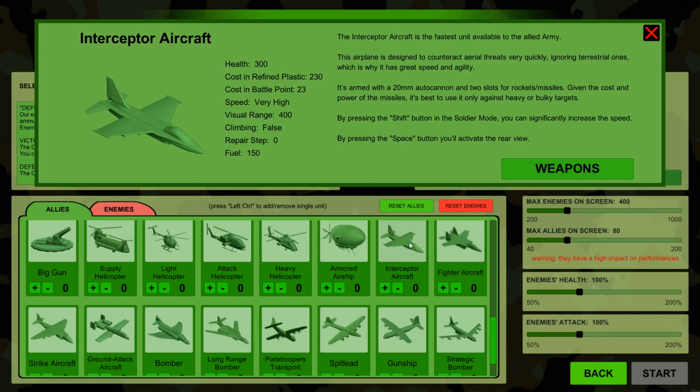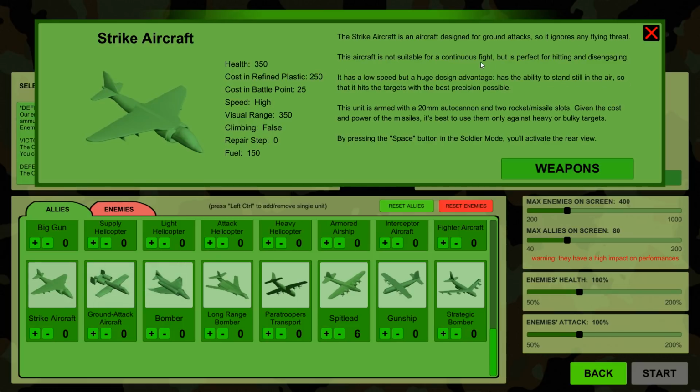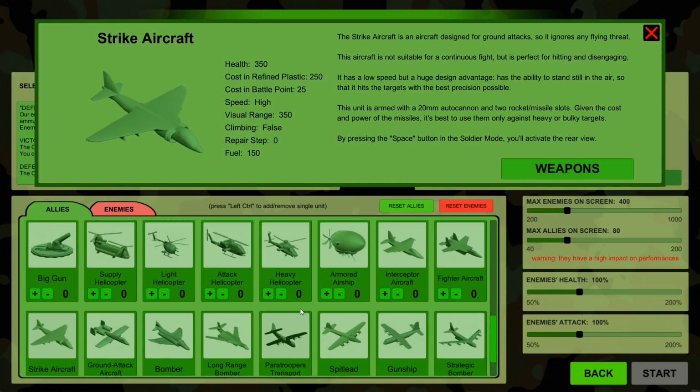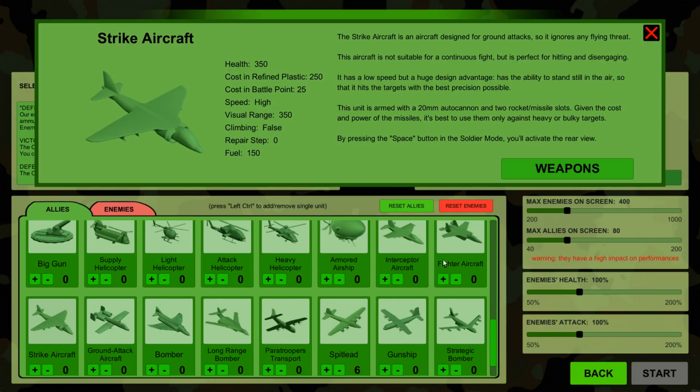So they do have missiles, which is pretty cool. So we're going to get what? Let's go with like 6. And then strike aircraft, not suitable for continuous fight. Now let's see, does this thing actually attack aerial targets or only ground targets? It doesn't say. Oh, ground targets. So it ignores any flying threats. See, that's just silly, because these Harriers should be able to use their guns to fight bugs, you know? It's not like, oh, there's flies in the way, let's not shoot them. I think it's silly, but it does basically make you want to specialize which planes you get to deal with certain threats.